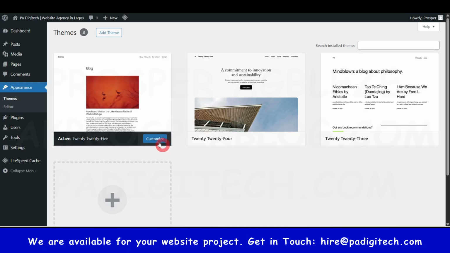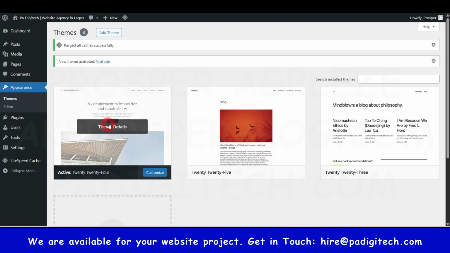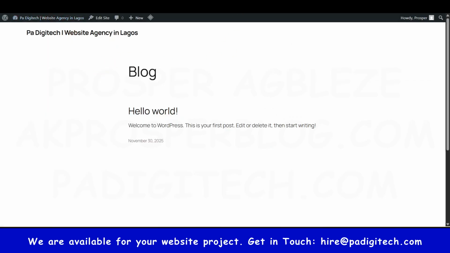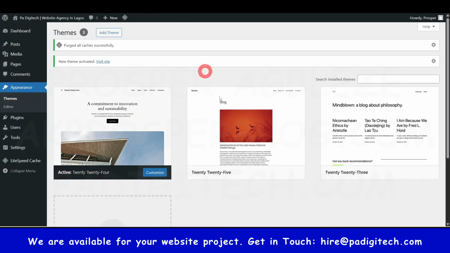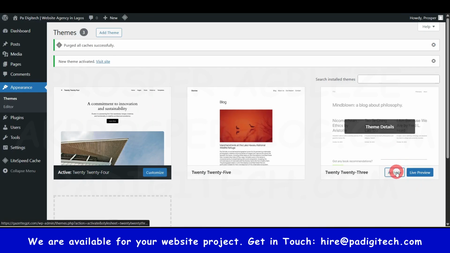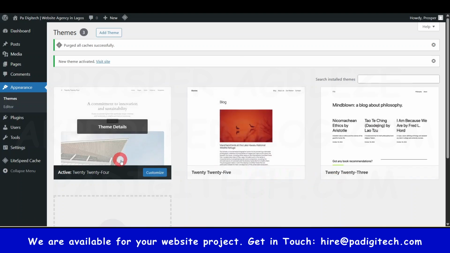Now, by default, you are going to see the themes for the last 3 years, courtesy of WordPress themselves. This is currently 2025. So if I activate that of 2024, I click on activate right now, and it has moved here. If I come over here now and refresh it, you're going to see that it's going to change the feel. You can see it has changed the layout and everything. If I come back here and activate that of 2023, okay, you see it, we are currently on 2023 now.